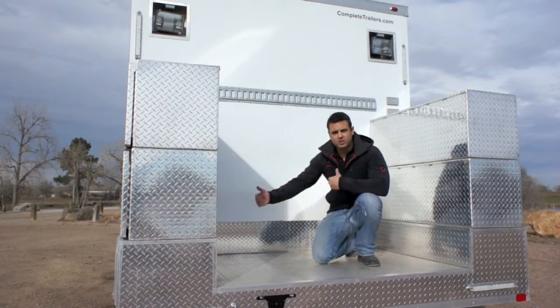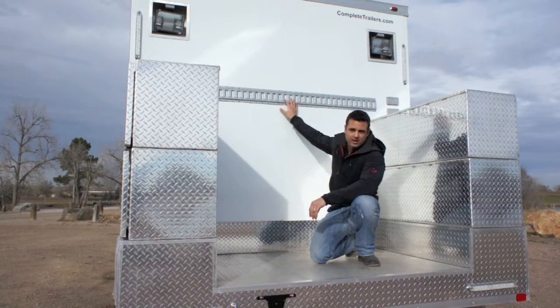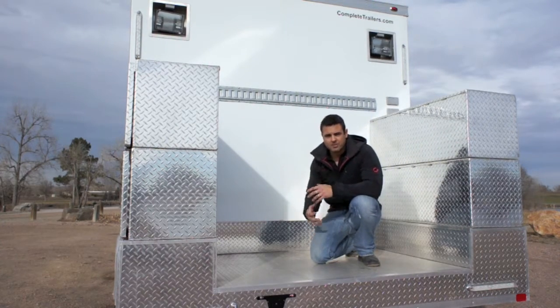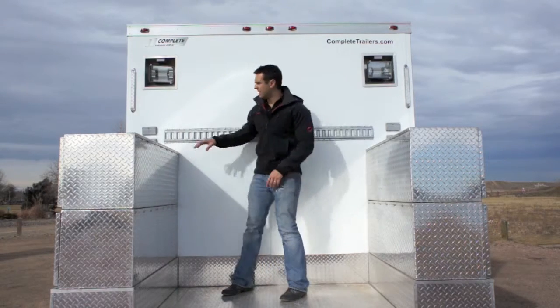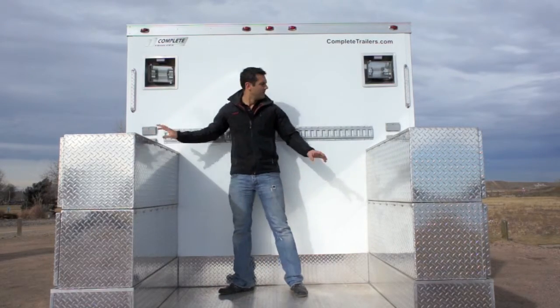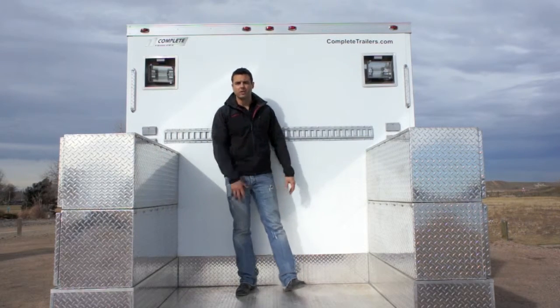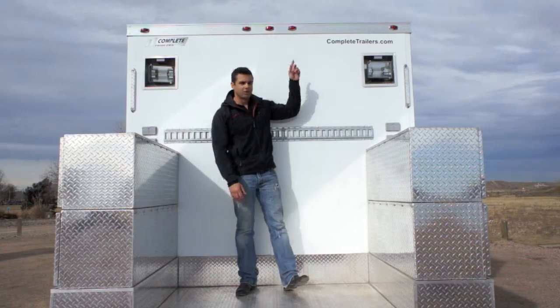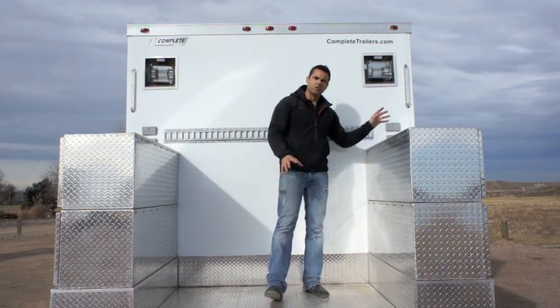The space here is actually designed to put a port-a-potty, so you can actually strap it right against the wall with this e-track here. It's perfect for a job site. Up above, we've got our 500-watt quartz lights on either side, as well as some receptacles — nice plug-in points for your electrical if you need it back here. We've also got your clearance lights and tail lights that are down low and up high, and those are all LED.